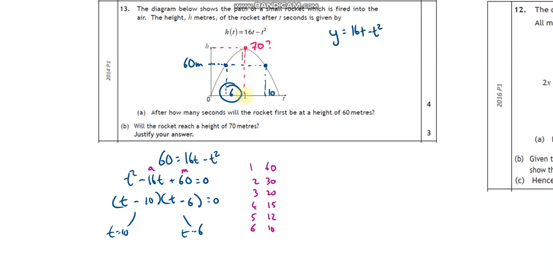So at what time do I get the maximum height? Well, it's bang in between 6 and 10, isn't it? In the same way that it's bang in between the roots. So I don't know, maybe the roots are 0 and 12 looking at that. So right in the middle there would be, well, maybe 0 and 14. In fact, 0 and 16, right? So that would come out as 8.